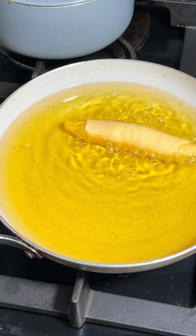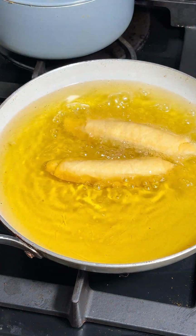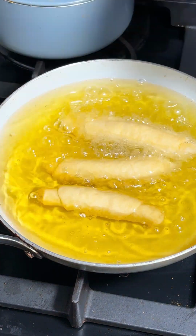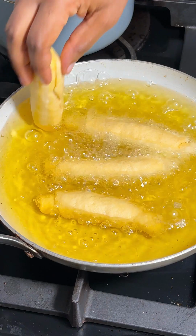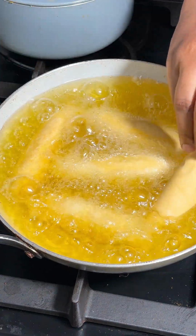We're going to fry this on medium heat so it cooks properly. Just fry till it's golden brown, and that's all. And you have a perfect fish roll.